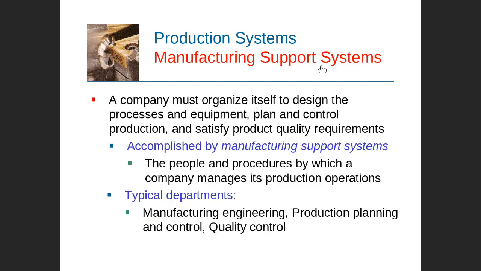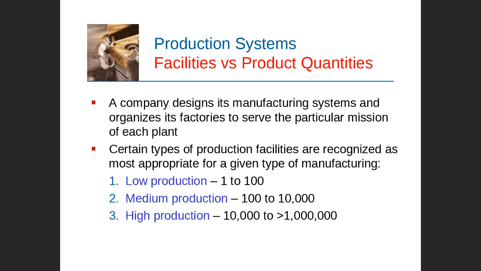Next one is a manufacturing support system. Support system is very essential as well, but it is something not directly touching the manufacturing. But it is essential for production and manufacturing, like design, like manufacturing planning, like production planning, like control, quality control, and so on. All these items are very essential, but do not directly touch the production. We call it a manufacturing support system.